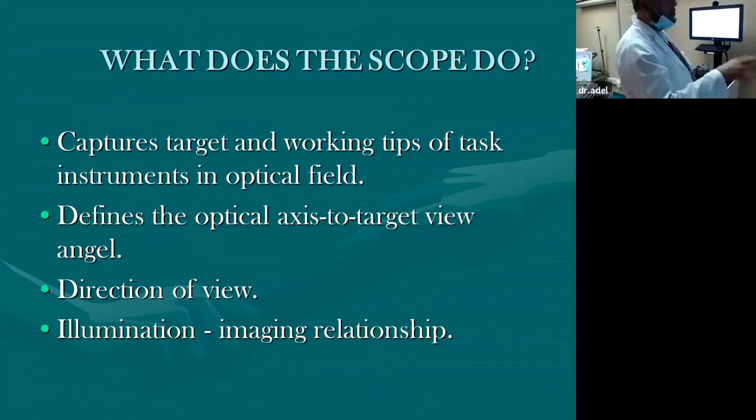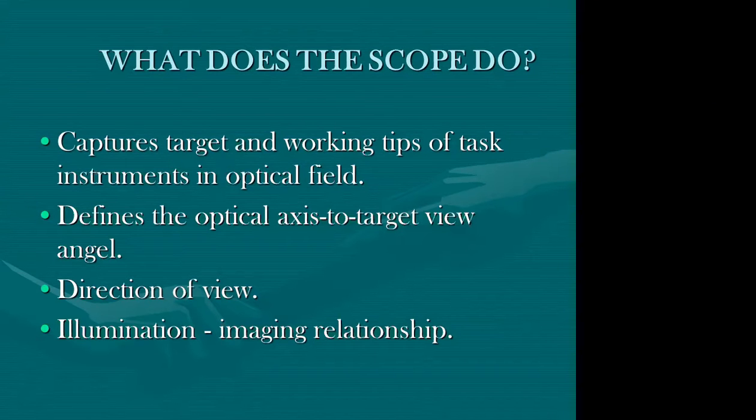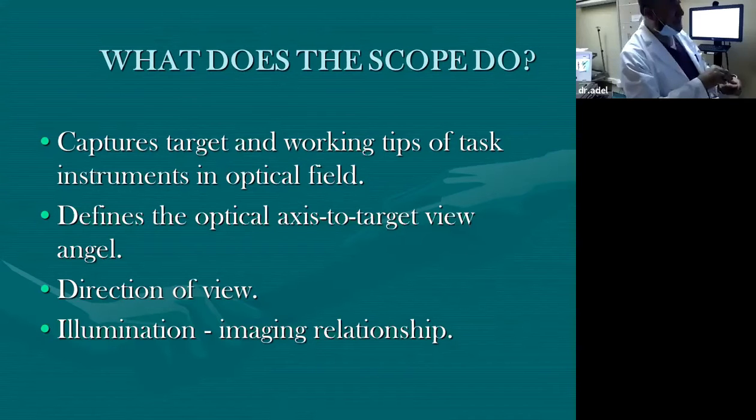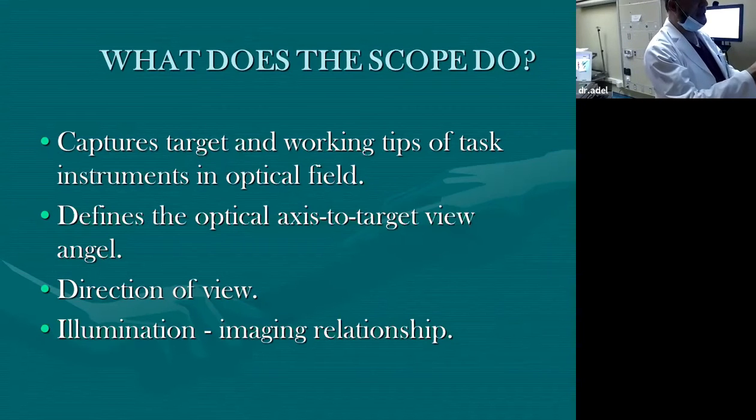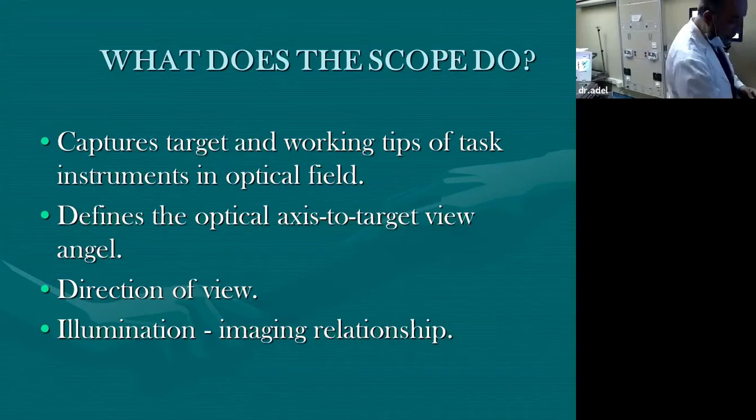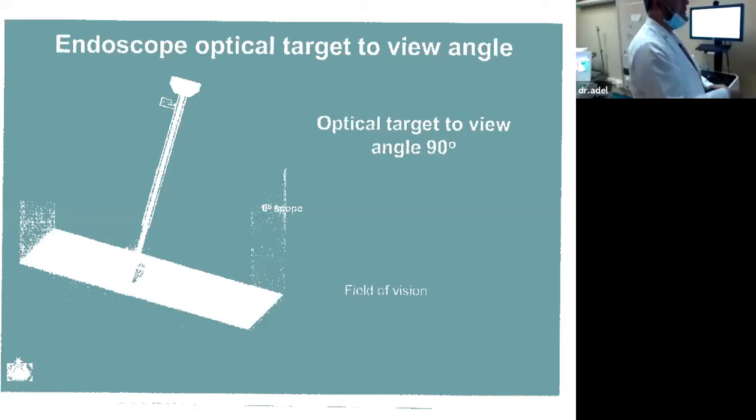The scope gives you the target, okay, and defines the optical axis that should be on axis. I will explain it all, and the direction of the view toward the target itself. Now, as much as we concentrate the view at 45 degree, we get a good focus on the image. Yes, do you have any question? Next. That's it. Now, we put the optic target, the scope as 30 degree.